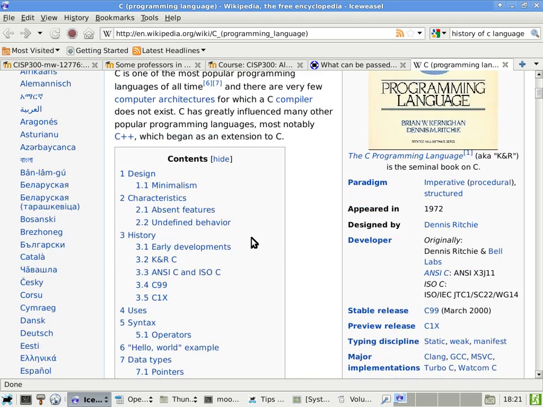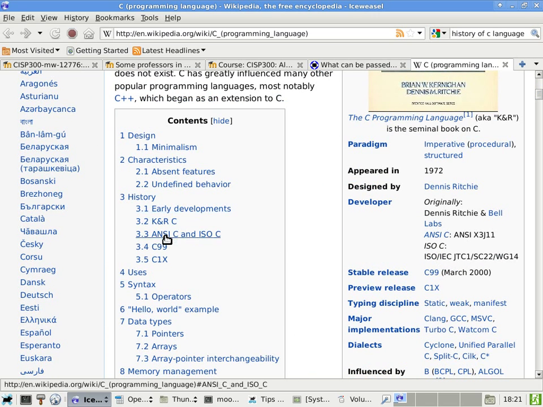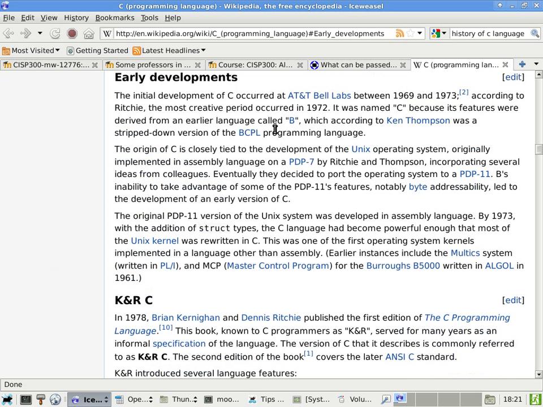Okay, so when you look at C, you can go to the history. And I can just kind of talk about the early development at this point, because I just need to talk about the nature of the C programming language. If I don't want to read all this text here and explain all the hyperlinks along the way, I only have to say one thing. C was a programming language developed by hackers for hackers.